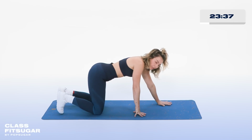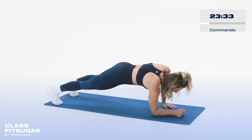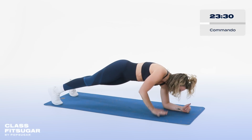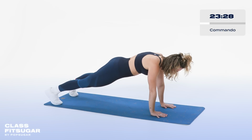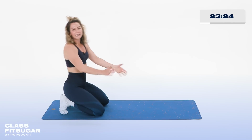We're back into that plank position. Lots of planks, nice strong core. You're going to drop your elbow all the way down, and then the other one, planting your hand exactly where your elbow was, lifting it up, drop it back down. Each one alternates. Keep your feet wide. Then we go straight into 20 seconds of mountain climbers.